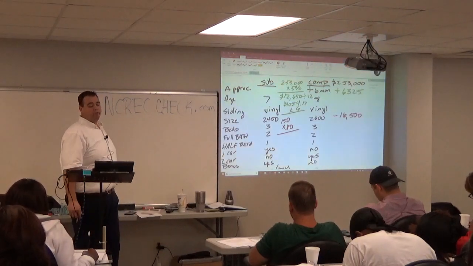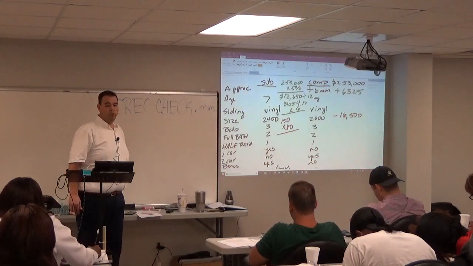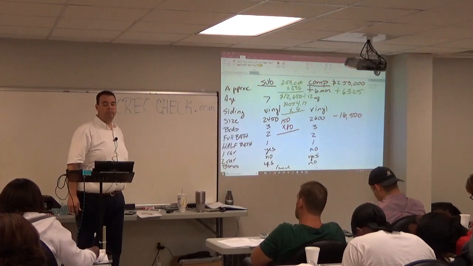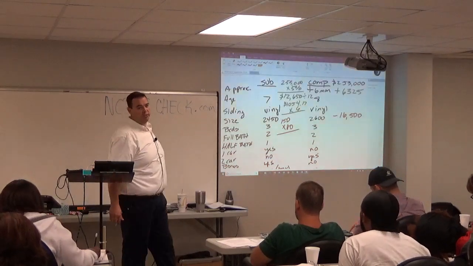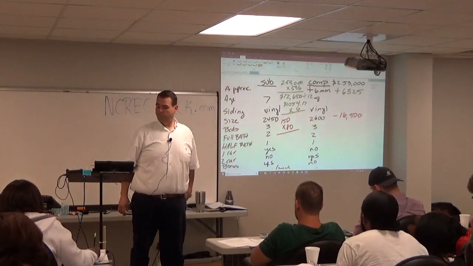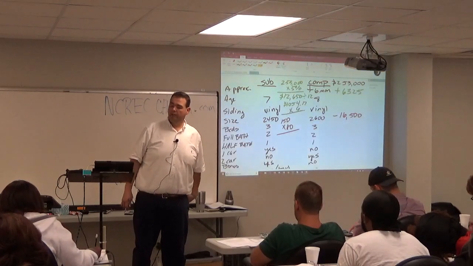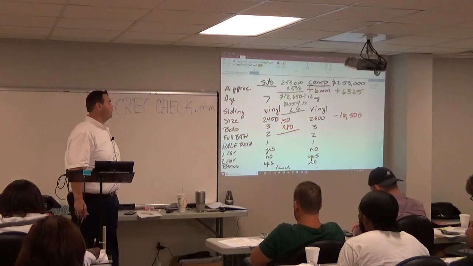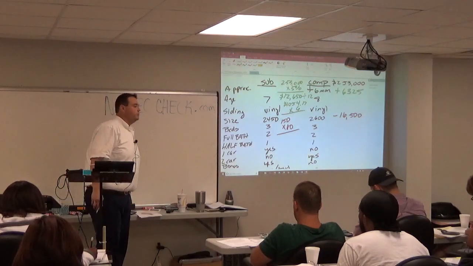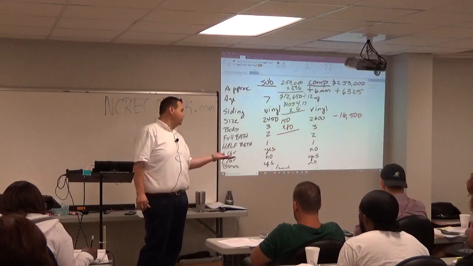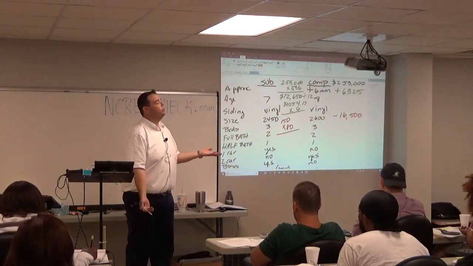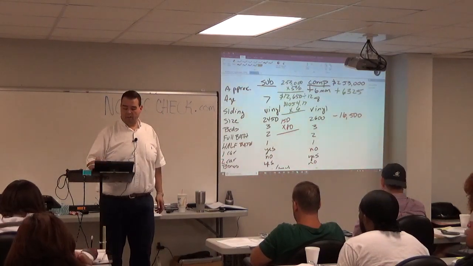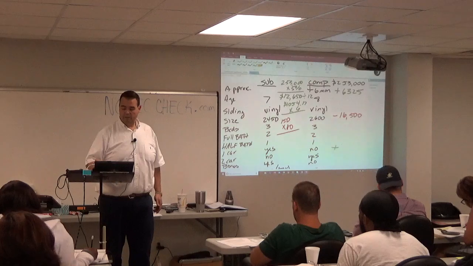All right. Bedrooms, do we need to make an adjustment? Nope. It's 150 square feet, 2450 versus 2600. Bedrooms, we don't need to make an adjustment. Full baths, do we need to make an adjustment? Nope. Half baths? Nope. One car garages? Yes. So the subject has a one car, the comp does not. Which way are we adjusting? Up by the value of a one car. And how much did they tell us a one car was? $10,000.